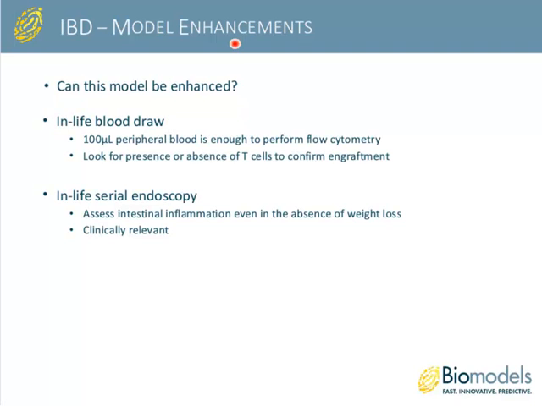Yes, absolutely. So when we run this model of biomodels, we run at least one in-life blood draw to assess engraftment, and we usually do that before the onset of any therapy, and I'll come back to why that's important in a bit. We also add in-life serial endoscopies, which it's nothing to do with immunology per se, but it does give you a direct readout of inflammation, as opposed to weight loss, which is an indirect readout, and it's also very clinically relevant, obviously.